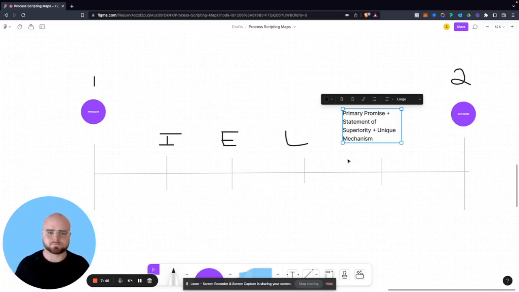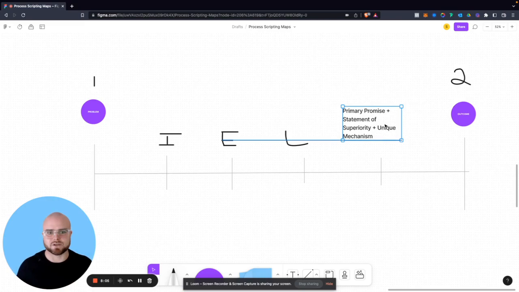Technique, whatever. Okay. It's your proprietary way of delivering on the primary promise, the thing that you're promising of an outcome, right? So it's the fastest way to lose 30 pounds is with the cellular division method, right? That kind of formula.